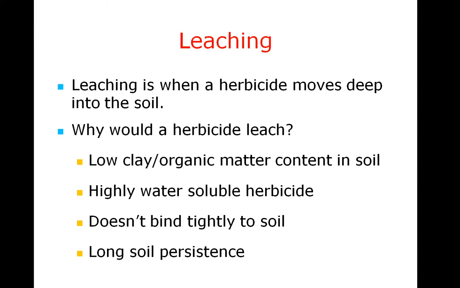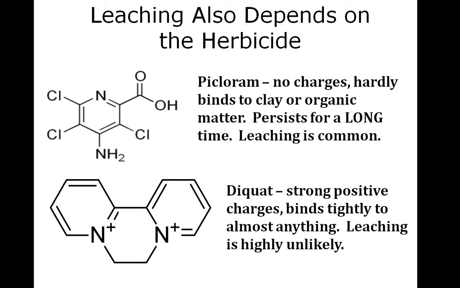For all these reasons, when pesticide is dissolved in the water, not only could it move off-site but it could leach. All these factors, high sand content, a soluble chemical, little adsorption and long pesticide persistence in the soil will increase the likelihood that a pesticide will leach. Picloram has no real electrical charge and is more of a risk for leaching than Diquat. Diquat has a strong positive charge and binds tightly to clay or organic matter.